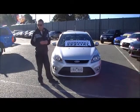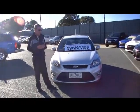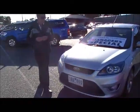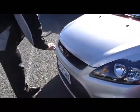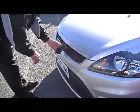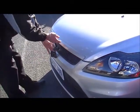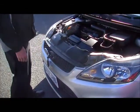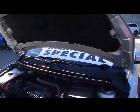So we move around to the bonnet now and we'll have a chat about the performance of the car. We just had our apprentice out here for half an hour trying to find the release for the bonnet inside the cabin of the car, but he's gone inside bewildered. So we just open the badge up, because with all the Focuses you do notice the release for the bonnet is here. One turn to the left of the key releases the bonnet, and then a turn to the right and up she comes. Nice lightweight bonnet, you notice, and just our rod to pop it out of our way.